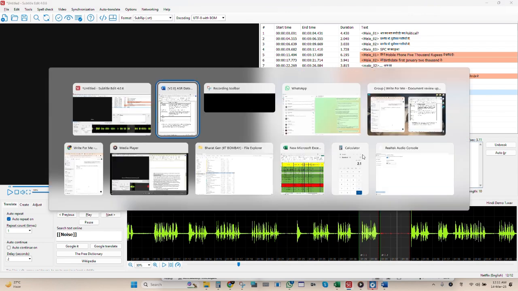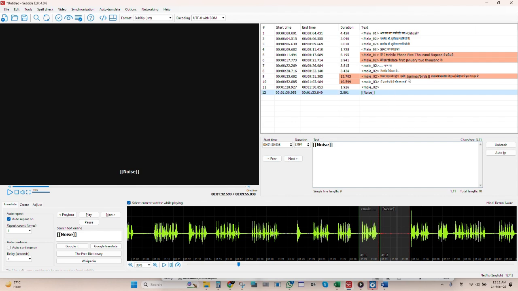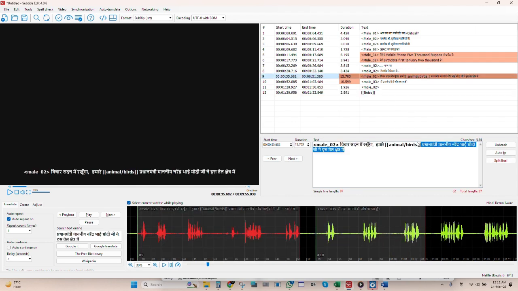Then let's move forward to the next tag, that is unclear. We will use this tag in two situations. If, because of any of these situations, you are not able to make out what the exact word is that the speaker is saying, then use the unclear audio tag. Let's take the same example: "देश के प्रधानमंत्री माननीय नरेंद्र भाई मोदी जी ने इस तेल क्षेत्र में."